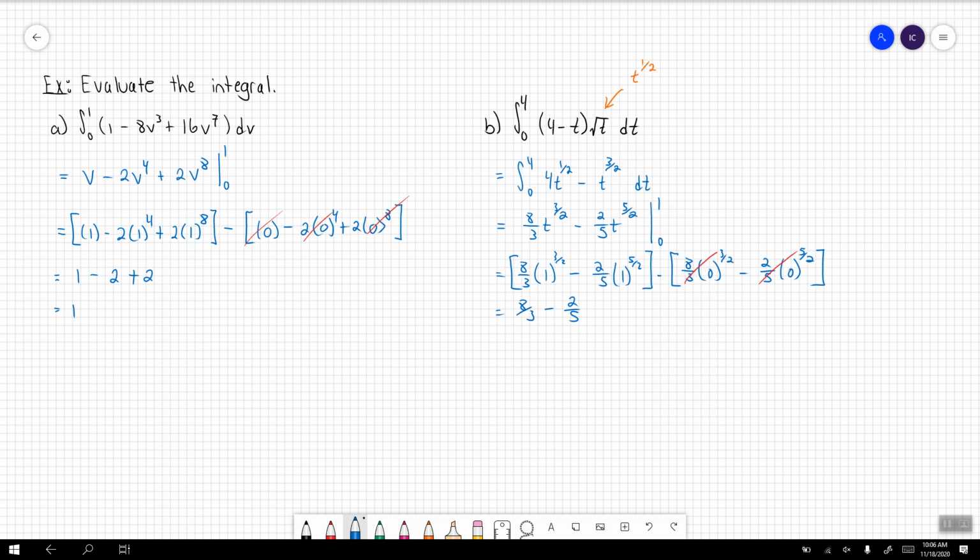2/5. As we go through this calculation for 8/3 minus 2/5, I'm going to convert them into the same denominator. I want both of them to have a denominator of 15. So I'm going to multiply 5 times 8, and that's going to be 40. 40 over 15, there we are, minus the 2, I'm going to multiply by a 3, so that's going to be 6 over 15.